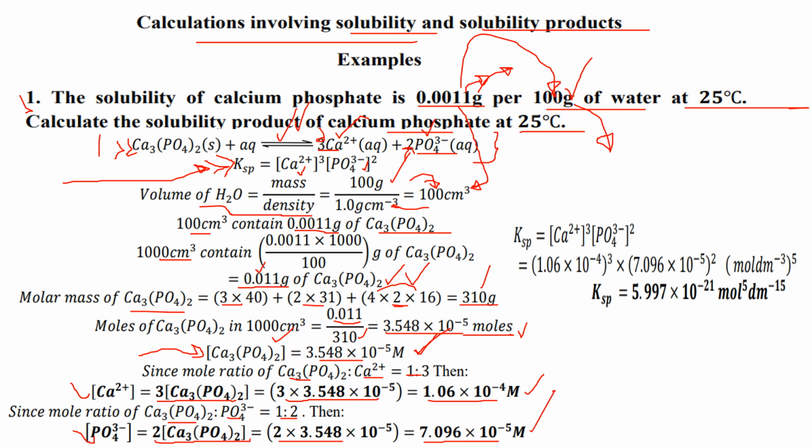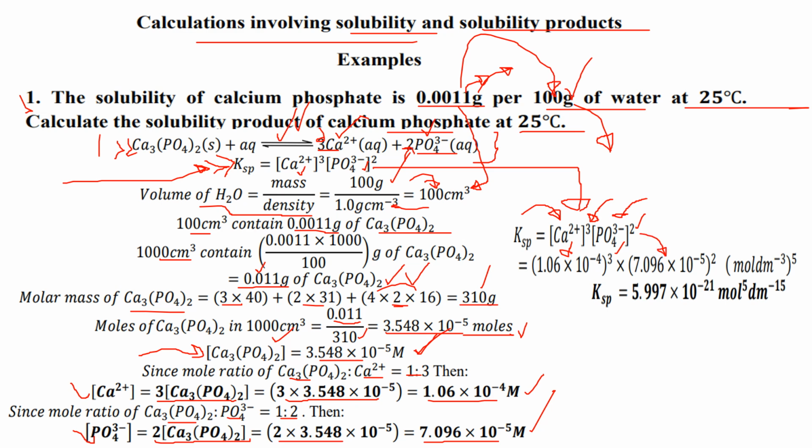Now that means that we have qualified for all the requirements of the Ksp formula. Ksp is equal to the molar concentration of calcium ions times the molar concentration of phosphate ions. Each must be raised to the appropriate power, and the appropriate powers must be the coefficients used in balancing the respective ions, just like we looked at in chemical equilibrium. So substituting for the concentrations we have calculated, each raised to its power.